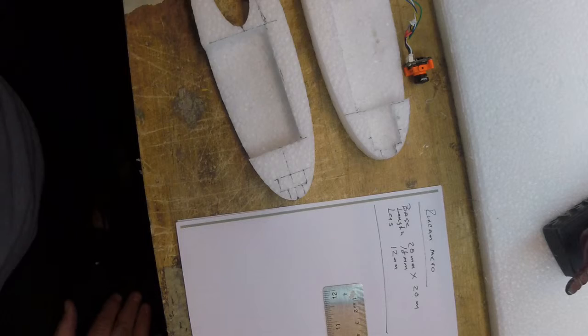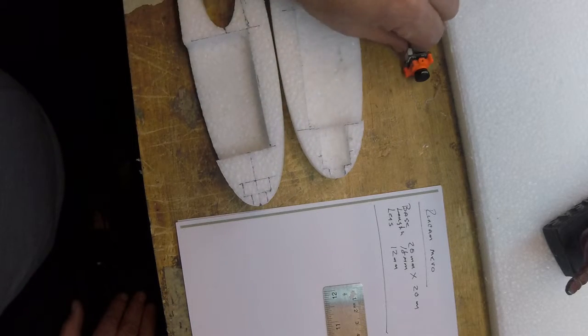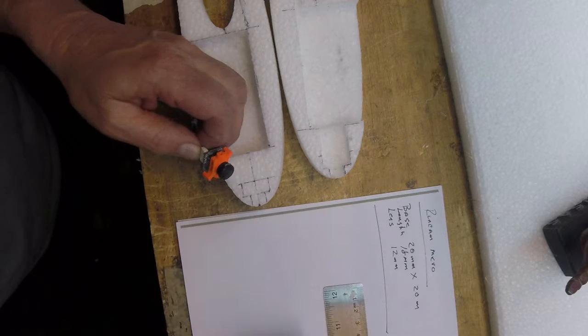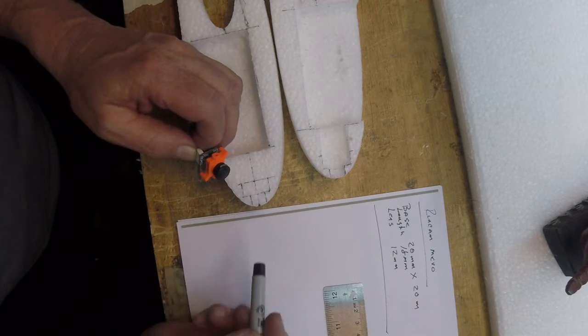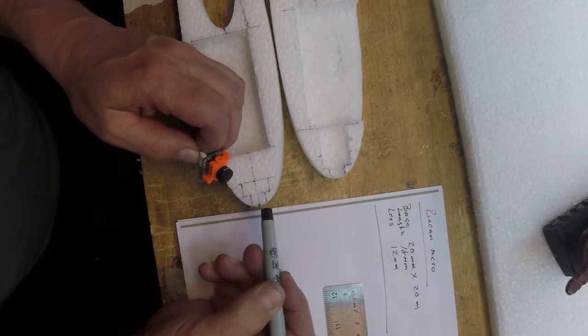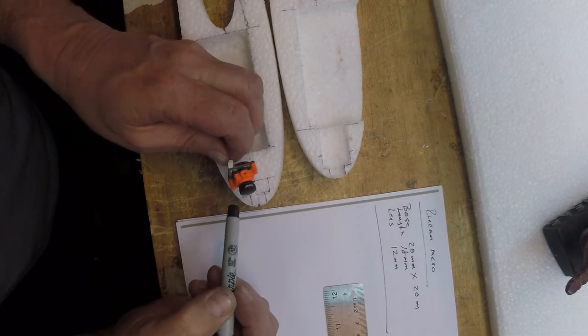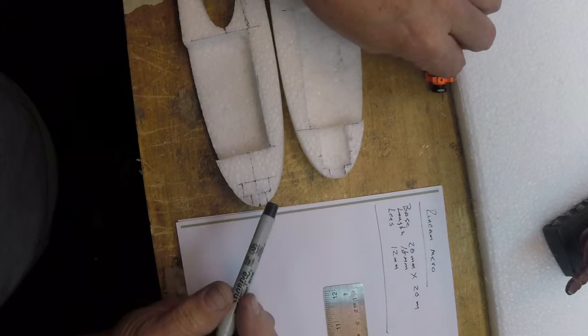Now the next thing we're going to do is we're just going to very simply route those out to the depths of the camera. So we know the lens is 12 millimeters, so we want the first part here, the lens there, to be 6 millimeters deep on each side, and then the back part here we want to be 10 millimeters on each side, which is just half the width of the camera.